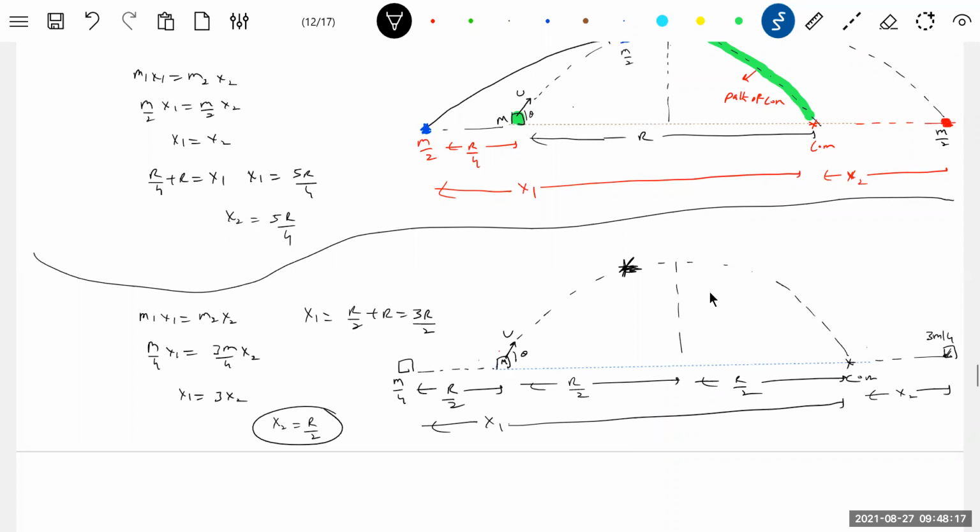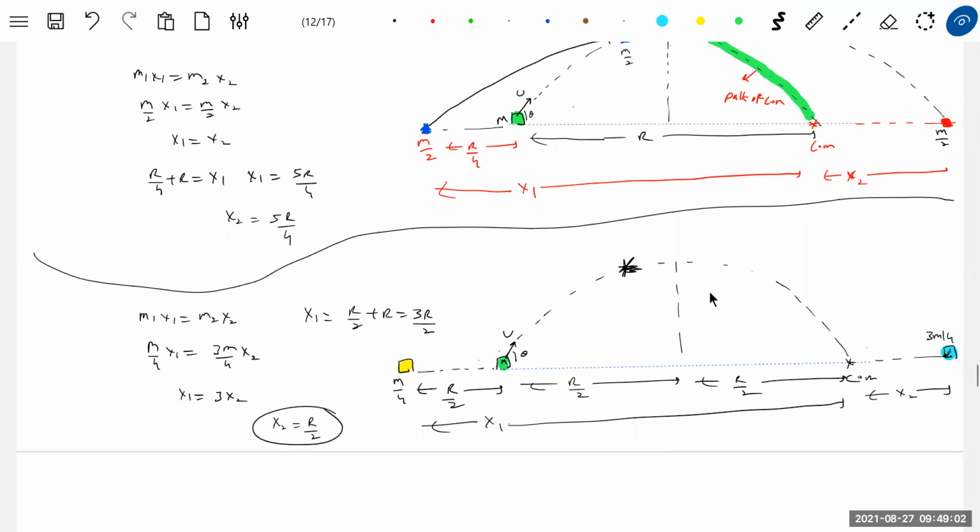The heavier mass will always be near to the center of mass. So if you know the position of one of the fragments, the other fragment where it is, we can predict. If you know the heavier fragment, you can tell where the lighter fragment is. Sir, can it happen like this? Yes. Even instead of falling beyond, it may happen here. If it falls here, then if you know this distance, you can predict where the other fragment will be.